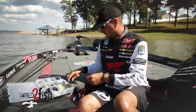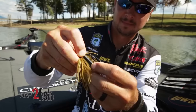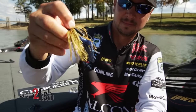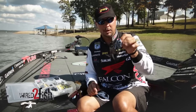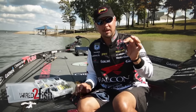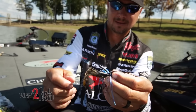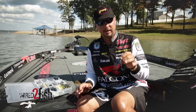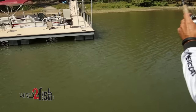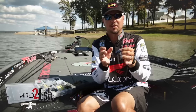A couple of my favorite color combos: a green pumpkin jig with a black and blue trailer — put that in the water and it looks exactly like a perch, brown body with a little blue tail. Vice versa, black and blue with a green pumpkin curl tail is one of my favorite springtime colors. In bass fishing you don't want to be like the next guy, and contrasting colors can get you a few extra bites.